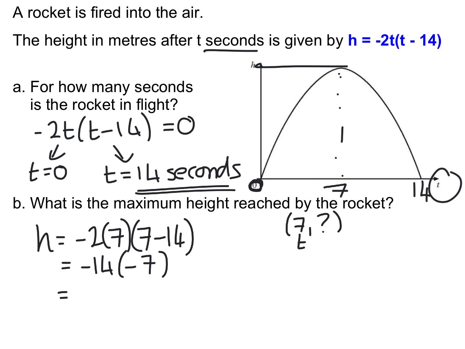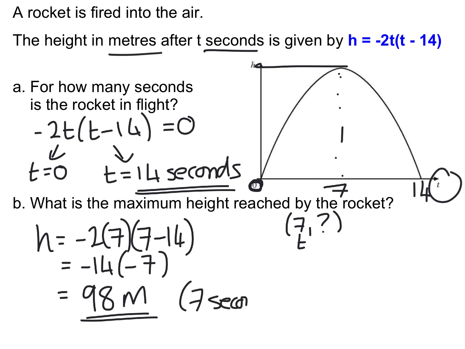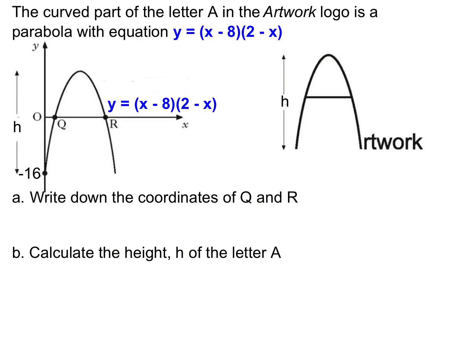So you've got minus 14 times minus 7, double negative turns positive. 14 times 7 is 98. And it was in metres, it says up here. So the maximum height reached by the rocket is 98 metres. And that occurs at 7 seconds. Again, it doesn't ask if I get that, but I'm putting it in anyway, just in case it did ask you that. Okay, so you need to watch out. It's not outwardly asking you what are the roots, what is the height, but just using your understanding of the shape and the scenario, reading the question, can help you decide what you're actually doing here.